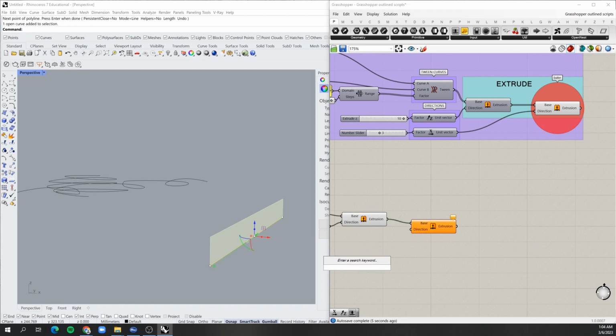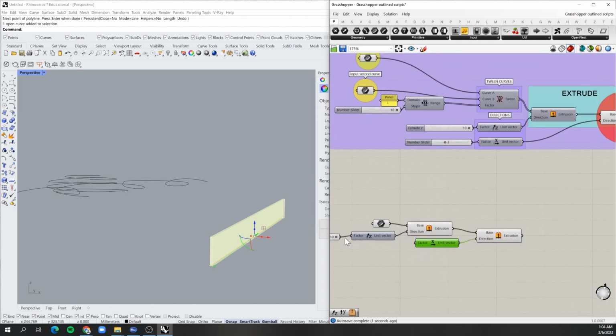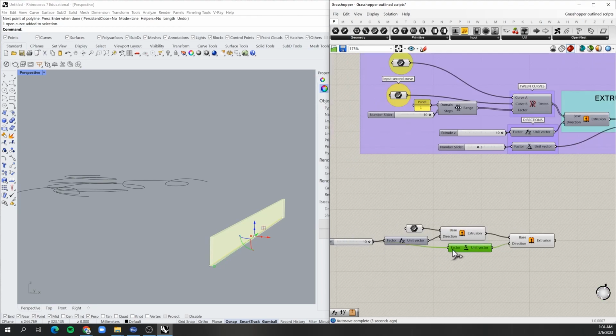And this time you want unit Z, unit X. And I want to extrude the same amount, 10 and 10. Creates a rectangle, right? You can also create a different number if you want to.